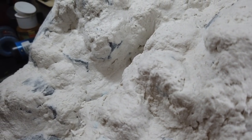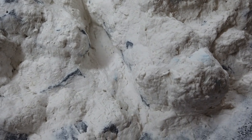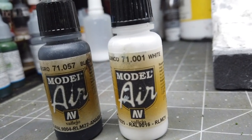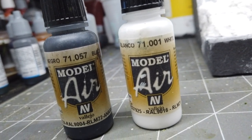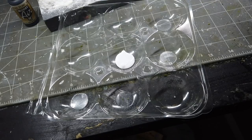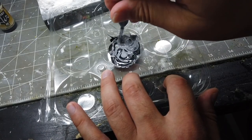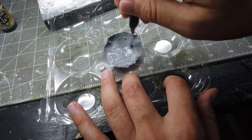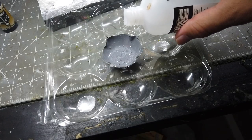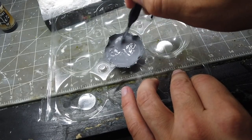So now it will just be a case of leaving that to dry for about 48 hours or so until it's hard. And 48 hours later here I am with some black and white Vallejo Model Air. I don't even own an airbrush - I think I just like the consistency of the paint, it's slightly thinner. You can thin it with some airbrush thinners, or flow aid as I'm using here, and I'm just creating a kind of mid-grey which I'm going to paint over the entire piece.